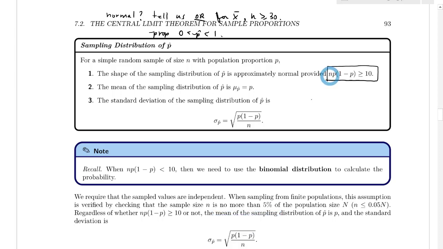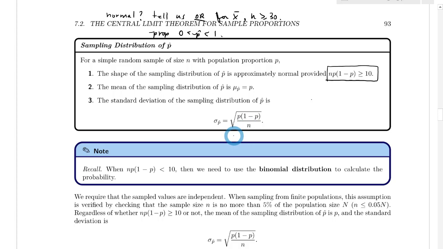Essentially, you take the sample size and the population proportion and multiply it by the complement. If this value is greater than or equal to 10, you have it, so you can assume that your population is approximately normal. So this is going to be a condition we're going to meet, and this will be our first step when we do our problems. The second part is to discuss the distribution, right? So like I said before, the mean with respect to the sampling distribution with proportions is the population proportion, and the standard deviation is the square root of the population proportion times the complement over n. So there's the square root of n.